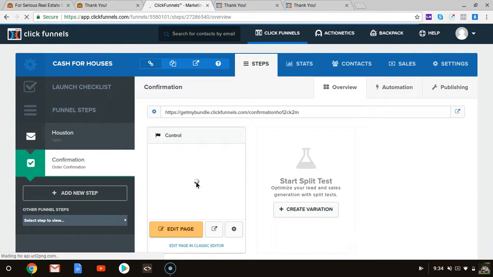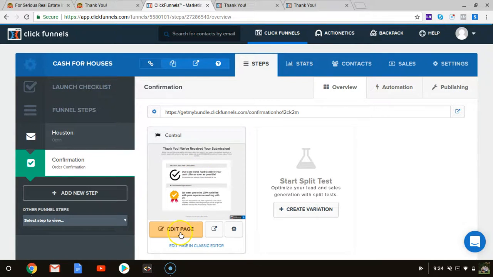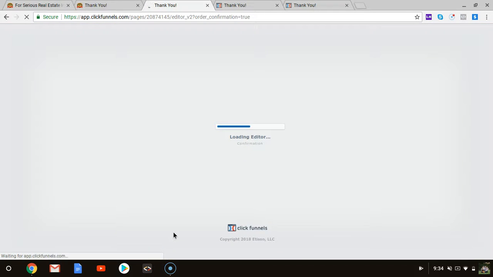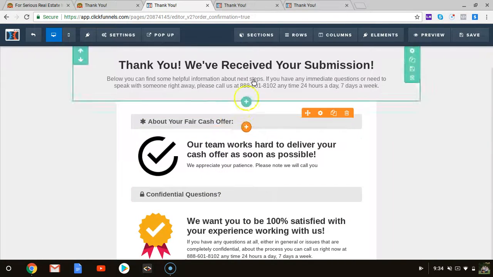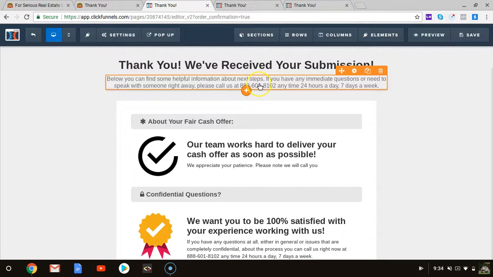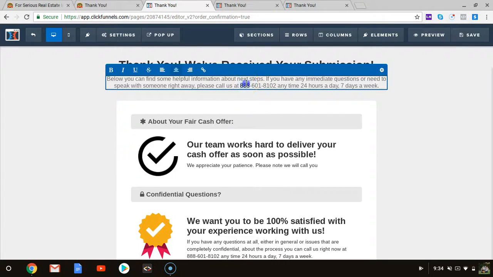And while this loads, I'm going to open up the editor so you can see how to edit this. It's pretty simple. But yeah, that's the preview of the confirmation page. And if we edit any of these pages, all you have to do is click that edit page button. And you can basically go over any of the elements on this page and change it. So obviously you're going to have a different phone number. You can click into there and make edits, 1, 2, 3, et cetera, et cetera. So let me X out of that.